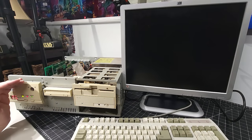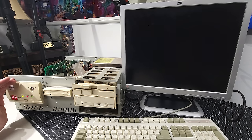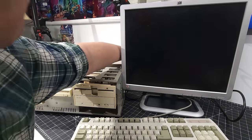But we do have the turbo light on, we do have the hard disk light lit up, and we have the power light lit up. Usually that's a sign of a grounding issue. It's not doing anything there. All right, I'm just going to turn it off.